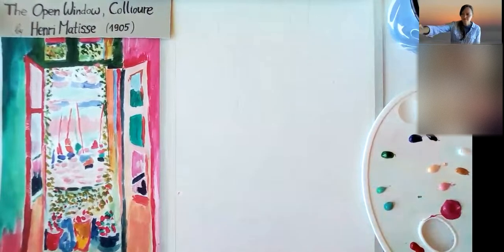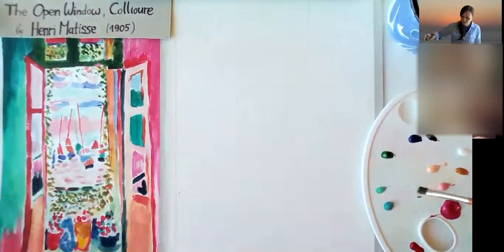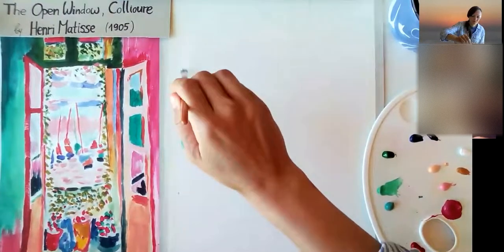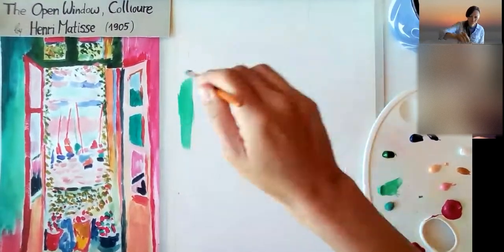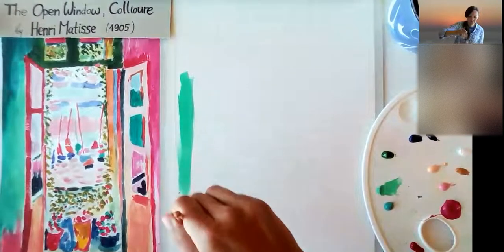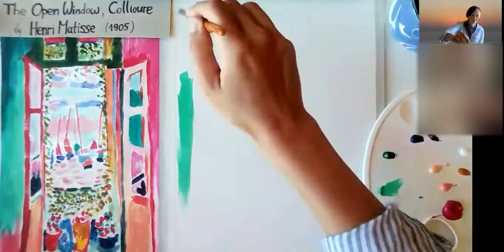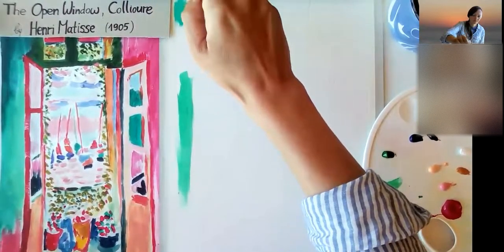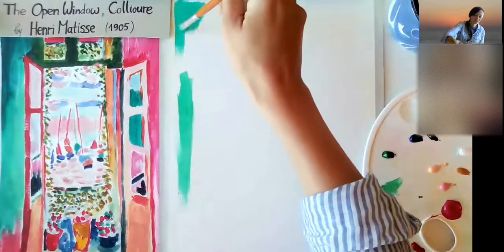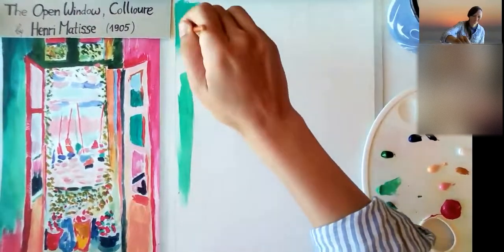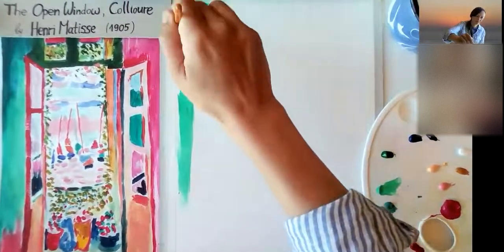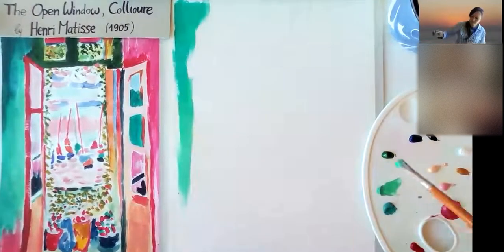Then I take a bit bigger brush and I will start with this light greenish side. You remember, one can also use water to control the intensity. It just means putting less pigment, less paint, and then it will look lighter. It's a bit darker on the borders here as well.